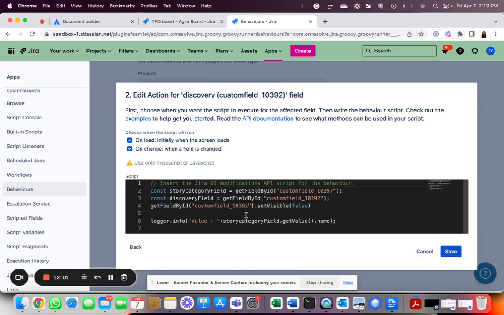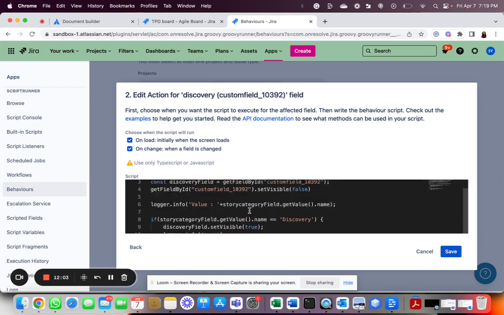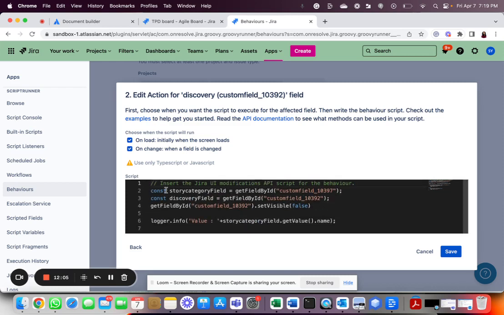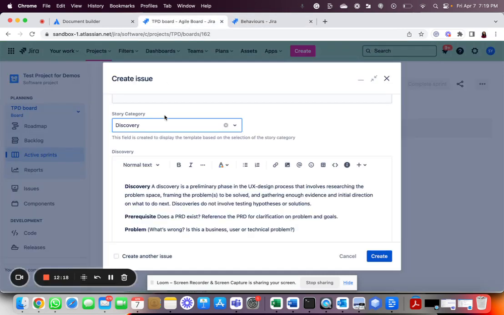I'm going to give you the code in the description section. The main thing that you need to focus on is that we have to call the story category field and get the story category field ID, because this is the custom field triggering the value to be displayed, what value we need to display.